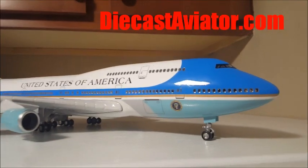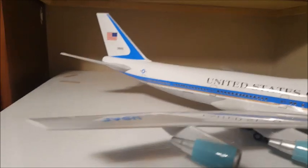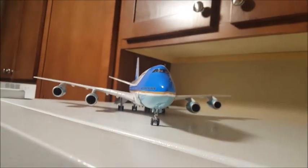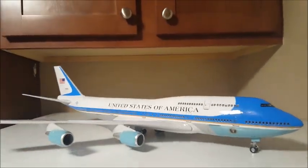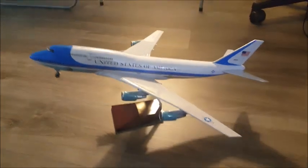At this point in time, you're probably wondering what would be the best gift to get your son, nephew, or young kids for this Christmas. Well, this would be a nice toy to get. This here is an Air Force One Boeing 747. It's got some lights, so it would be pretty cool to play with even in the dark. It's measuring about 18 inches long and about 16.7 inches in width — very large and detailed.